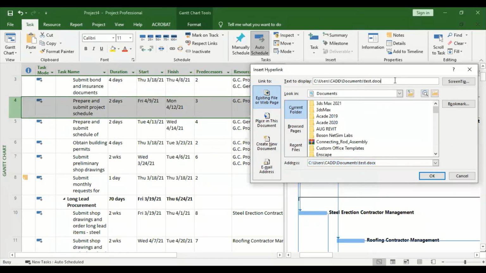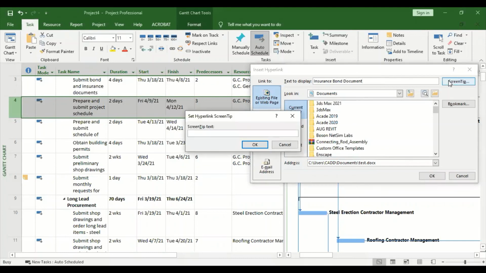That is the address. Then now you can put the text to display when you are in the schedule. For example, let's call it insurance bond. Then there's also what they call a screen tip. This one will appear when you take the cursor there.